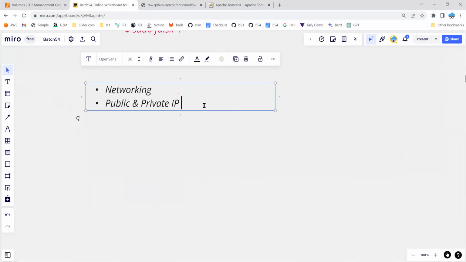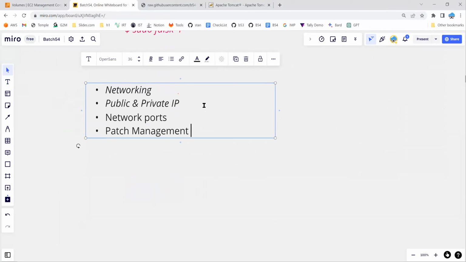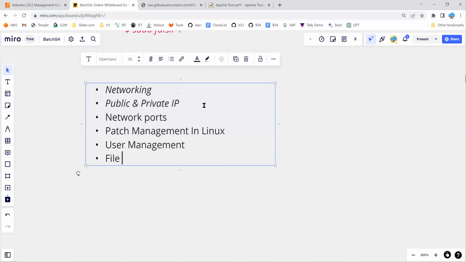I'm also going to talk about ports, network ports as well. And then I'm going to talk about patch management in Linux. After that, I also want to talk about user management and file permissions and ownership.